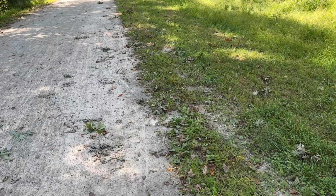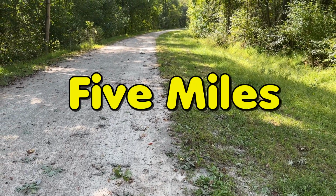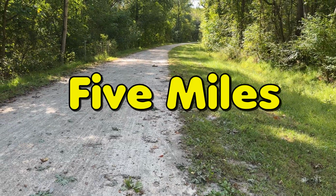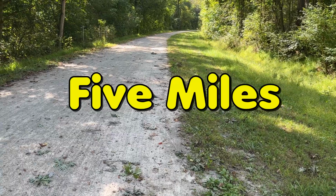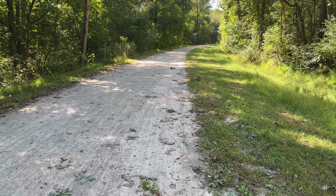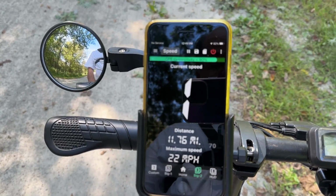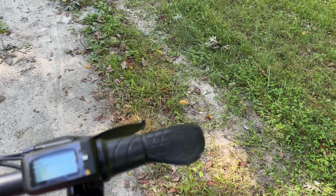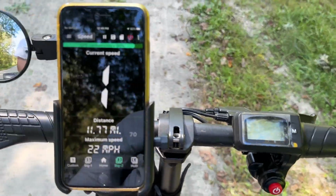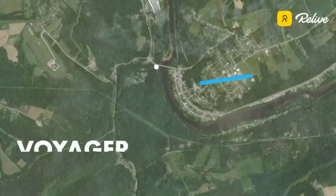So now I'm stuck pedaling back to Sutersville, which I'm not sure how far it is. I think it's about 3 miles. And believe me, this bike is not easy to pedal. Okay, I think it is about 3 miles, but we're going to find out, because we're at 11.6 right now. So we're going to start pedaling back. The battery just completely died. So, yay. I'll see you in a little bit.